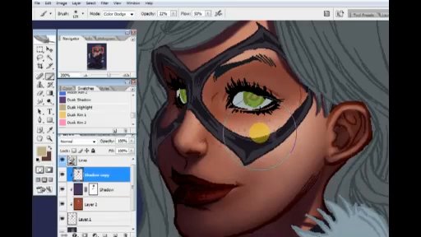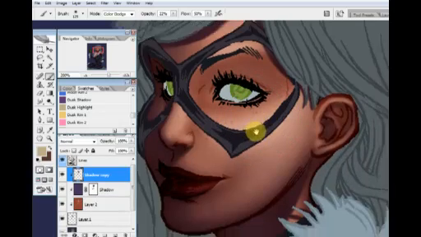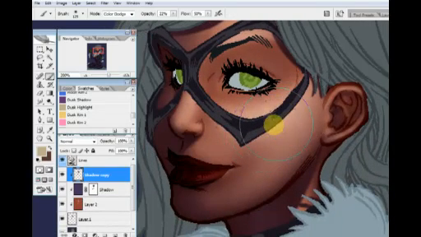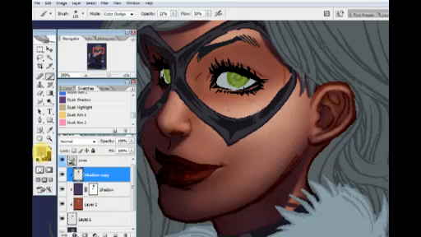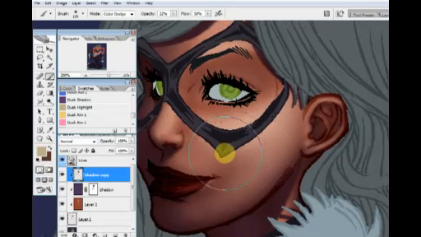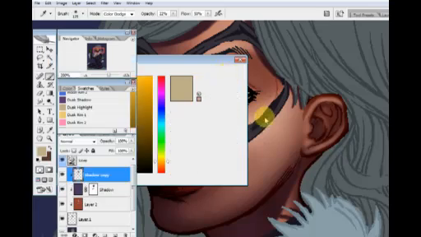It'll still lighten it a little bit, because color dodge mostly affects the mid-tones, but it also gives it a nice saturated addition to it. And since I'm using a not very saturated color, it's mostly just going to lighten it up a little bit and just give it a little bit of yellow, not a lot.